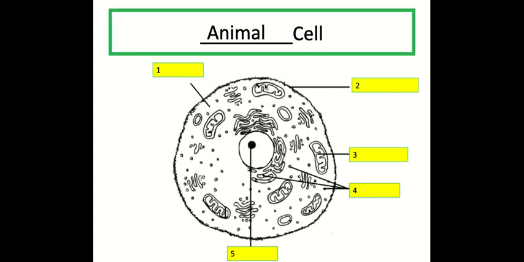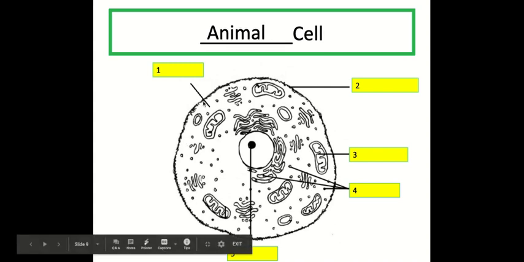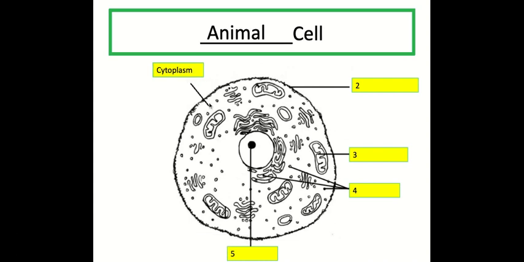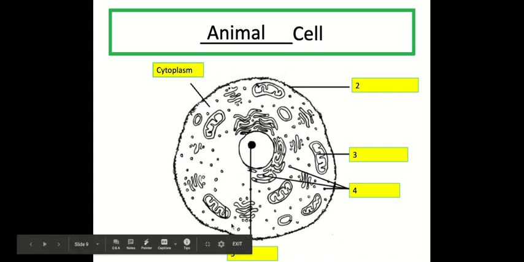Now, the reason we know it's an animal cell is this is the most basic cell, you can see here, and it has these different parts that I'm going to point out. So the first part is the cytoplasm. So the cytoplasm always points to the white space, or what seems like the white space in the cell. On the outside, animal cells only have one circle enclosing them, one membrane, and this is called the cell membrane.